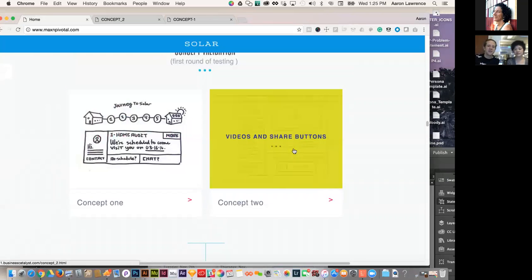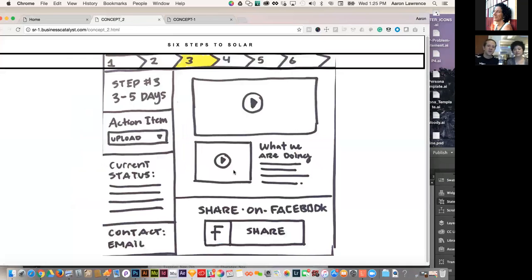Where when we got to this concept, concept 2, we were thinking about big share buttons on Facebook to drive referrals. And we found that that was great for the business, but it wasn't great for the user. And what we teach our clients is we still want to do things that are great for the business, but if we make our users and our customers happy, ultimately we'll make the business happy. Where if we make the business happy, we may not make our customers happy. So that will affect the future of our business.